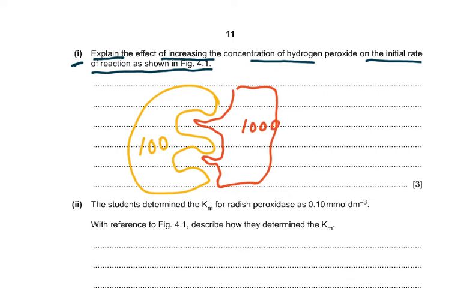But when you increase this, and you increase it more, then the active sites become the limiting factor. You have so much of the substrate, but there are no active sites available for the reaction to take place. So the enzyme becomes the limiting factor. But in this situation, when you had only 10 of these, the substrate is the limiting factor. When you have 100, of course, all the active sites are occupied. And now even if you increase it, the active sites are not increased. So the rate becomes constant.